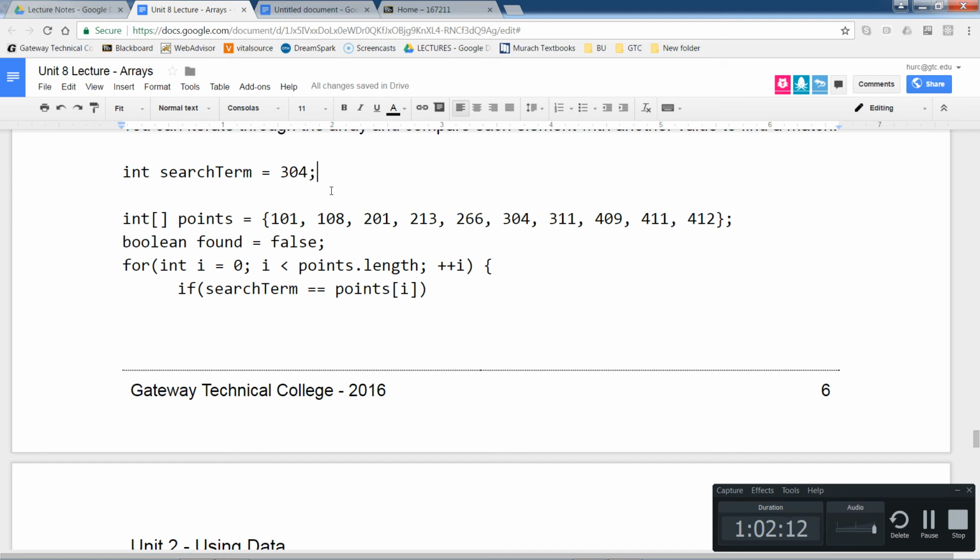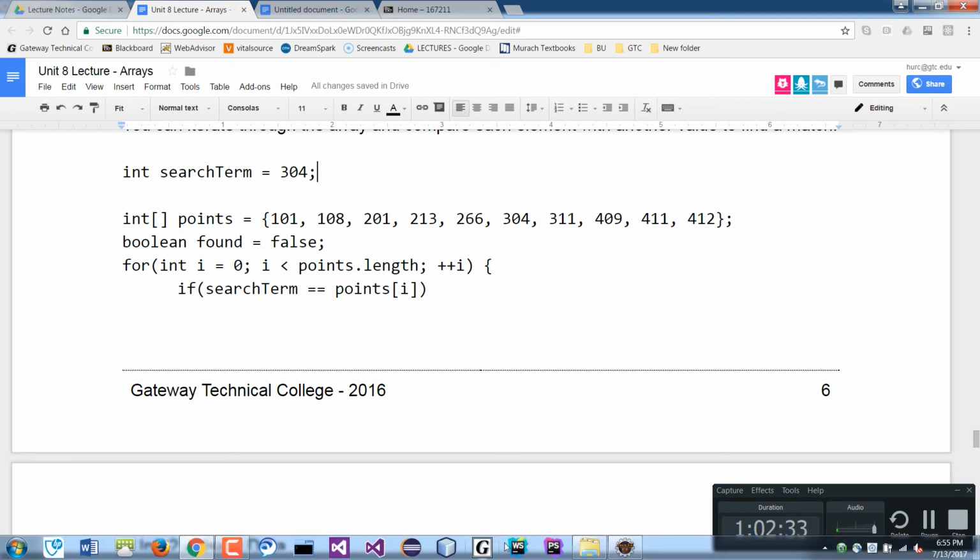You will see later, next time, that there are actually more efficient ways to quickly search the array, and there are some built-in functions you can use to search. But if you have to do it yourself manually, this would be the way to do it. You loop through the array, and at every index you compare the values. If it's a string, then again, make sure you do a string compare, not equal to, right?